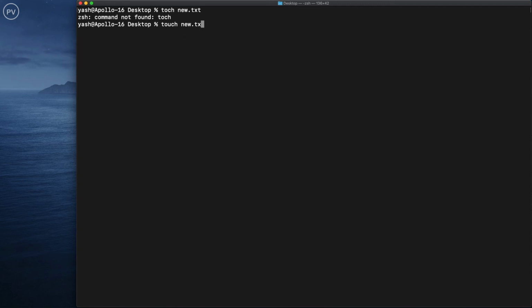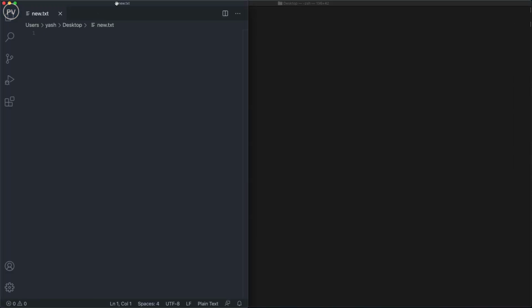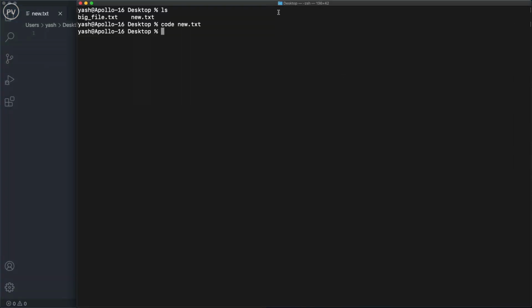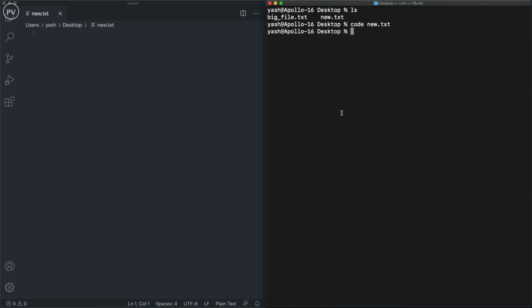Touch new.txt, and let's open new.txt, and I'll use my Visual Studio. So I'll open new.txt, and my new.txt is right here. Now let's open up the file using less.